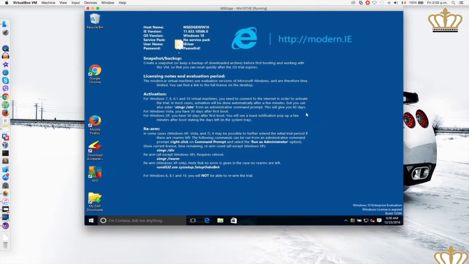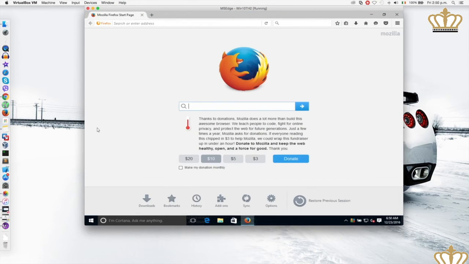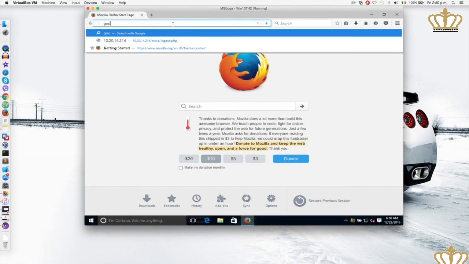Now, what I'm going to do is go to my Windows machine just to prove that point, and browse a website here. You'll see that ETH0 will not be affected. The traffic that's generated on this Windows machine, which is in the same network as the Kali machine, will not be captured by the Kali machine.